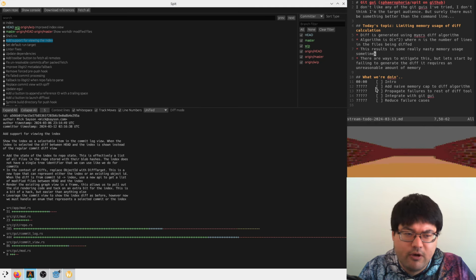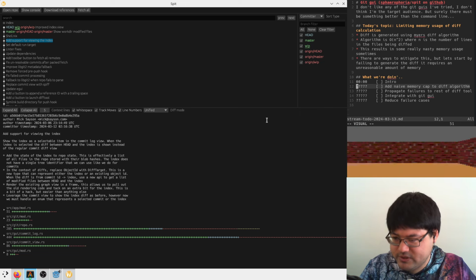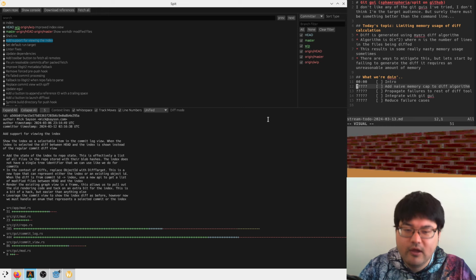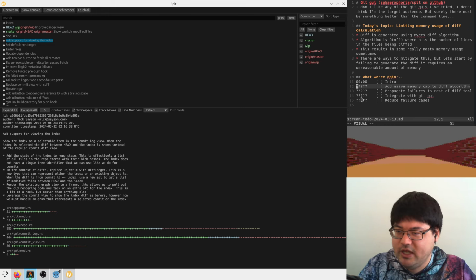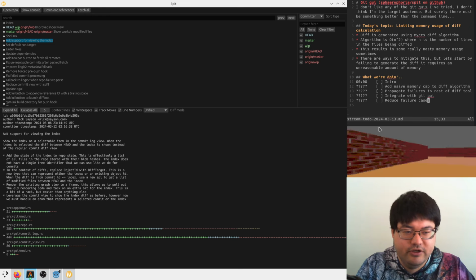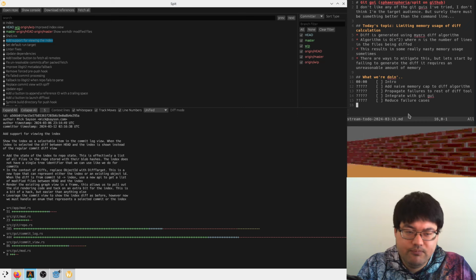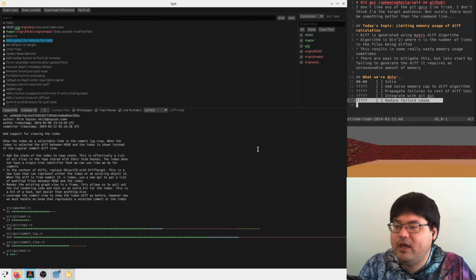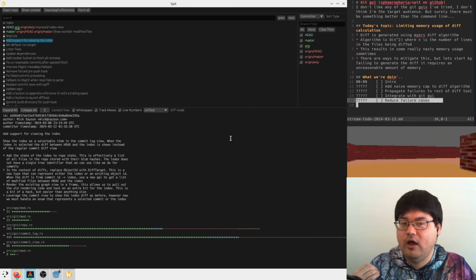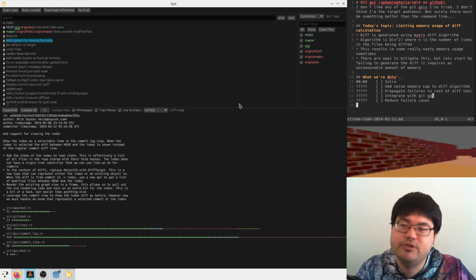So the plan is approximately, we're going to look at adding a memory cap to the algorithm. So when you call the library, you say, hey, diff this, but don't use more than like 10 megabytes of memory. And then that will change the API to have some sort of failure mode. We're going to have to propagate that failure and then find a way to shove it into the diff view. And then we'll have to integrate the new version of the library with the Git GUI. And if we get through all of that too quickly, we can look at maybe trying to stage allocations so that at the very least, we're not always trying to allocate for the worst case. Yeah, so that's the plan.